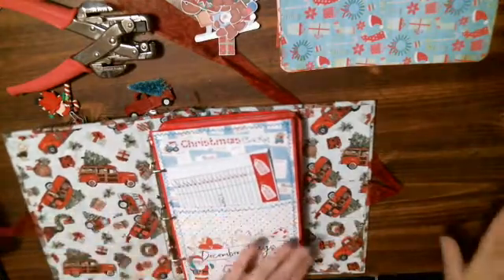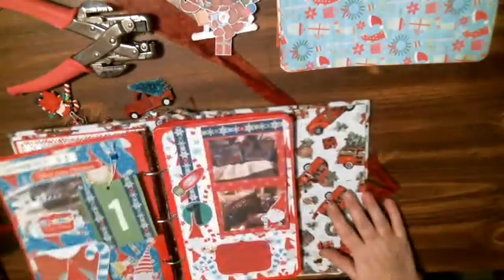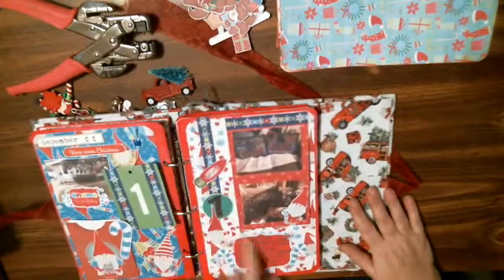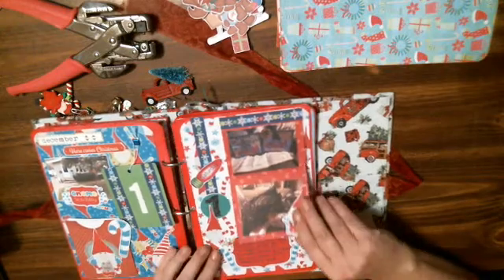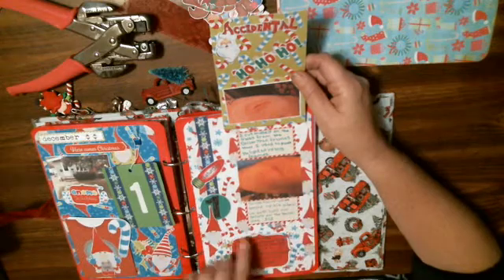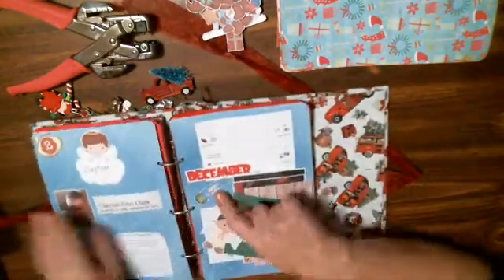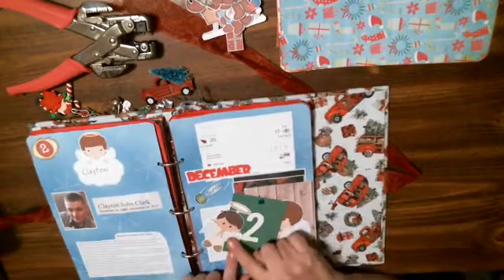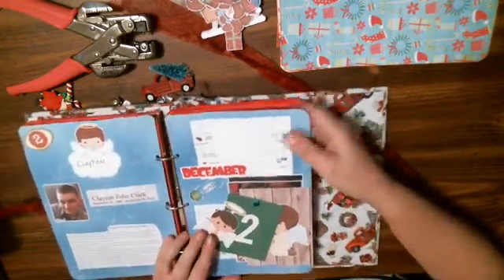December 3rd. I want to show you some things I added to the pages. I went back and I added this Saturday. I got the phone down today, I thought they were cute. And then I did add the picture of Scott's elbow. On this one I added December and then Sunday. I put the little angel guy off the tag — I just thought he was cute. I wanted him in there.